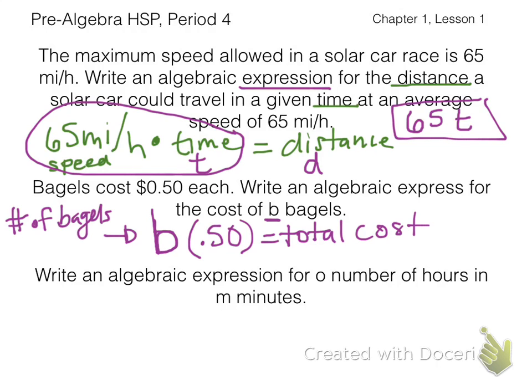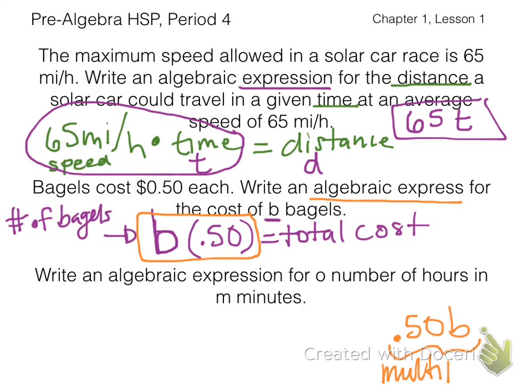As far as the question's concerned, the question only asked for an algebraic expression, which means this is basically what we're looking for. But there's another way that we can write this. Another way we can write this is to say that it's 50 cents times B. Because remember, when you have a number right next to a variable and there's nothing in between them, it implies multiplication. So just remember that, okay? It's very important. All right, one more problem. I'm just going to draw a little arrow up here so that you can know which problem it's for. All right, last problem, I promise.